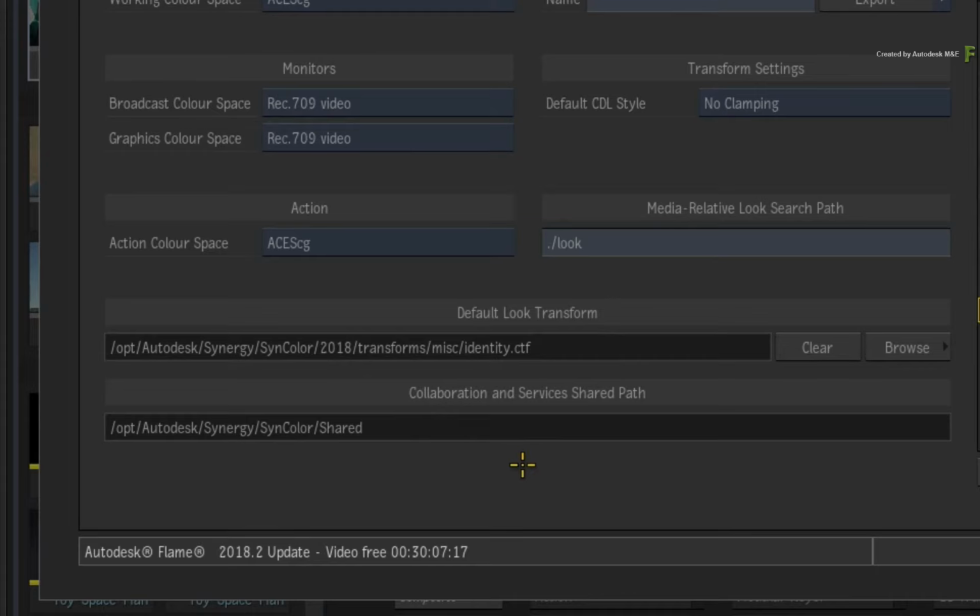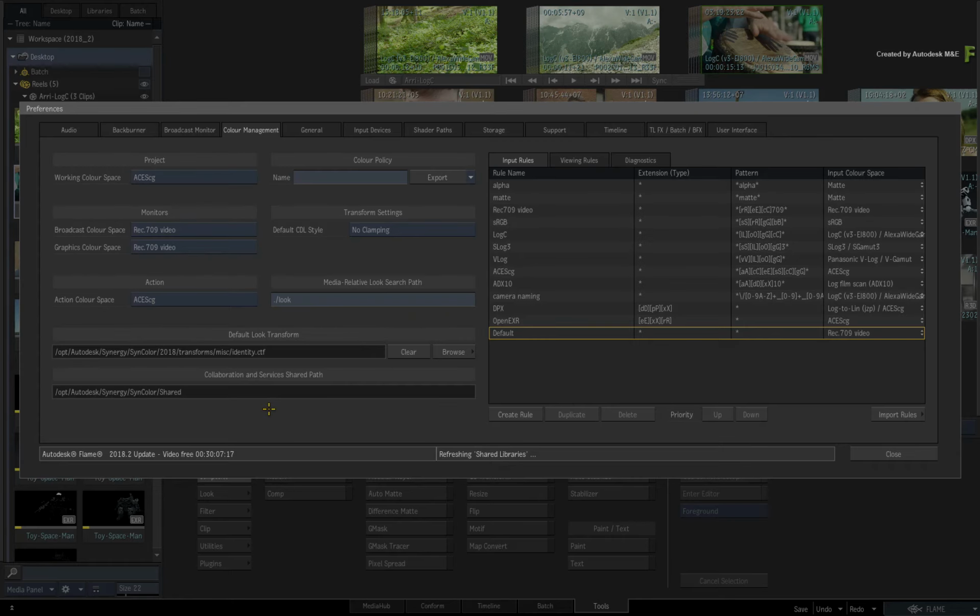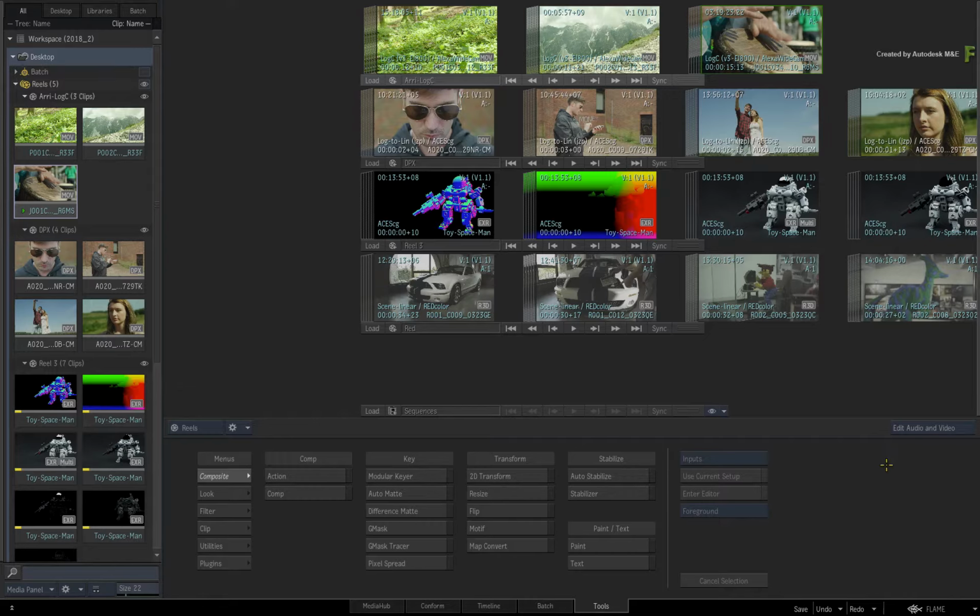If you wanted to then use the exported color policies as part of a centralized color management, you would have to go to this local path and copy the files to their central location. An alternative approach is to set up the centralized color management first and then export the color policies to that location. This should save on having to copy files outside of the Flame products. So close the Preferences and exit Flame.